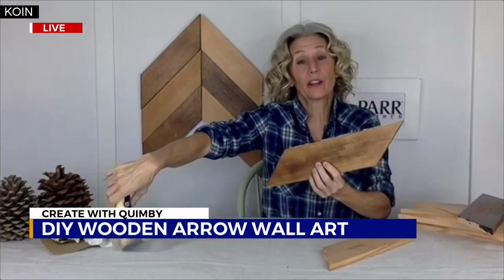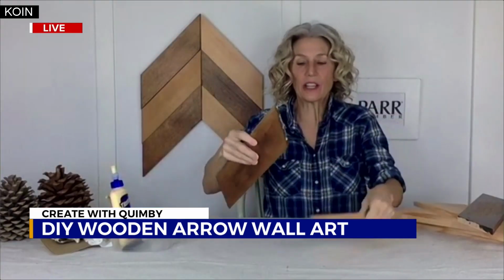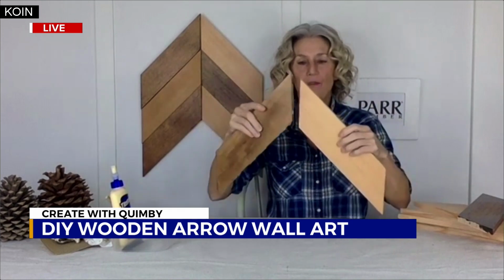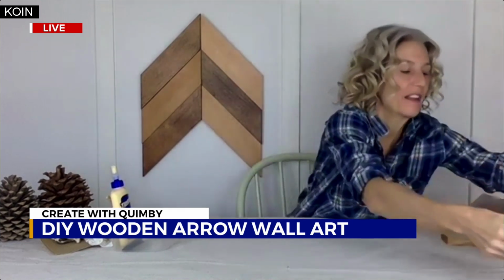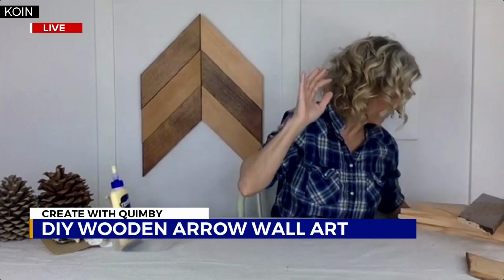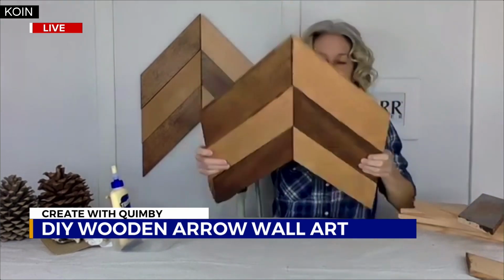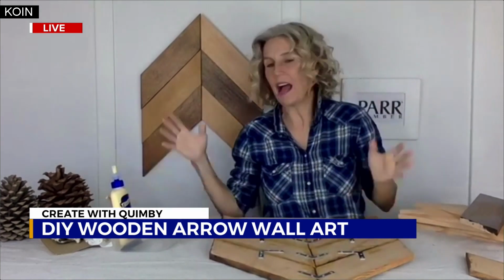So then what we do is we're going to add a little wood glue, and we just basically glue all the seams together. So here's the top 2, and then you do the other 4, and you glue it all together, lay it flat, and I've got one done for you. The magic of TV. I think that looks stunning.